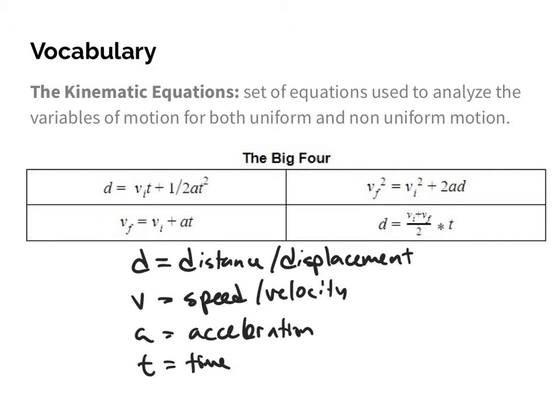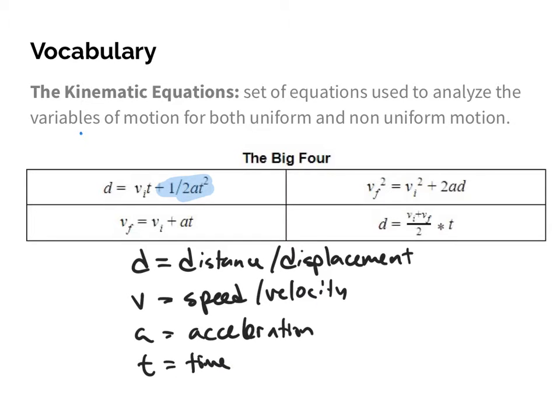For example, this first equation is what's known as the distance equation. It says D equals, so it's a formula that, given certain other variables, allows us to solve for the distance. You'll notice in here it says VI and T. VI stands for the initial speed, I for initial, and T for time, plus 1/2 AT squared. A is the acceleration, T squared is time. Notice this last chunk of the equation, 1/2 AT squared.